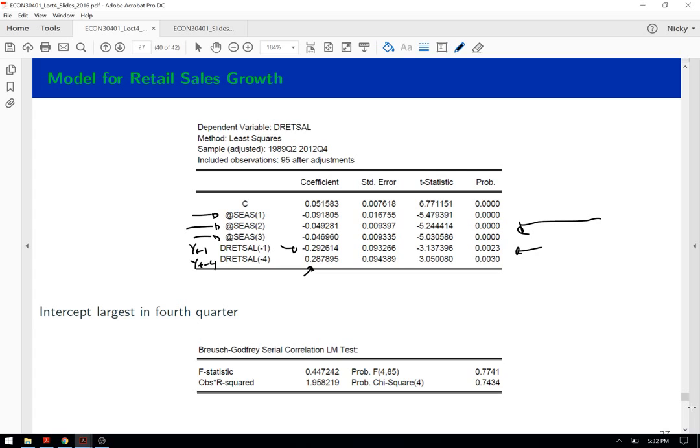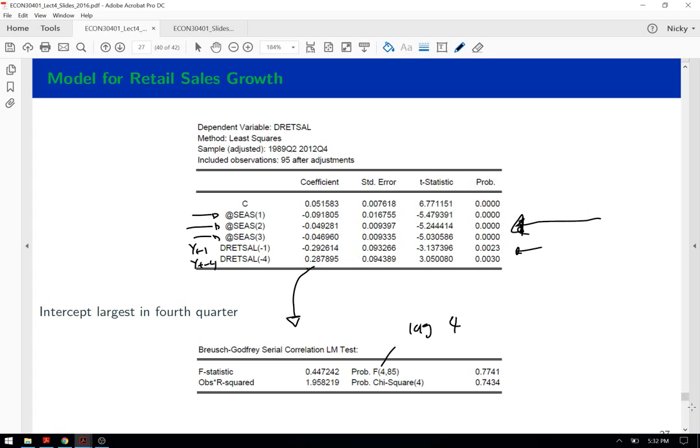As we'd expect, because there's a big negative drop in correlation in sales at lag 1 and a big positive correlation at lag 4. So we may think that we've modeled all the seasonality here, such that the residuals from this regression no longer have any seasonal variation. The way to look at that would be to test whether the residuals have any serial correlation. And this does the test up to lag 4.